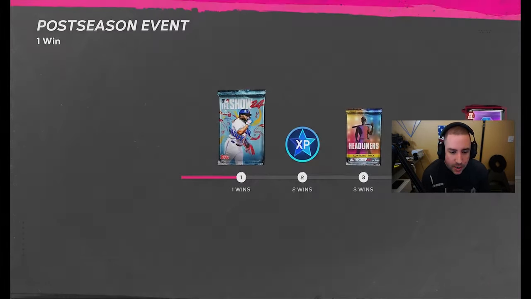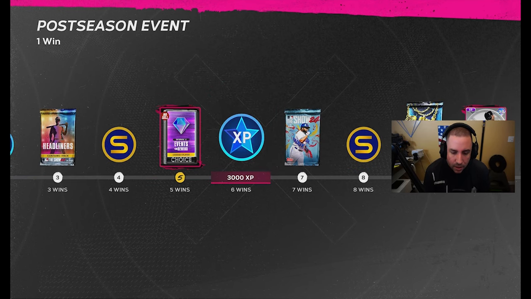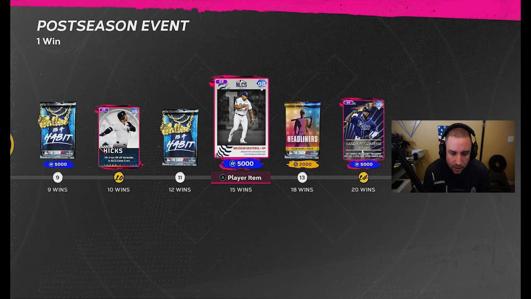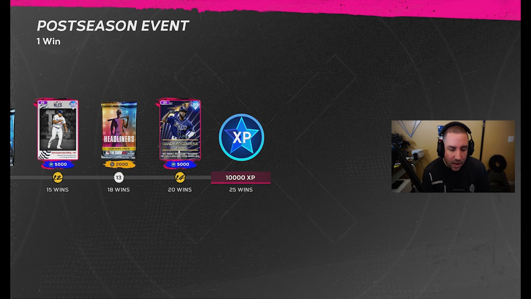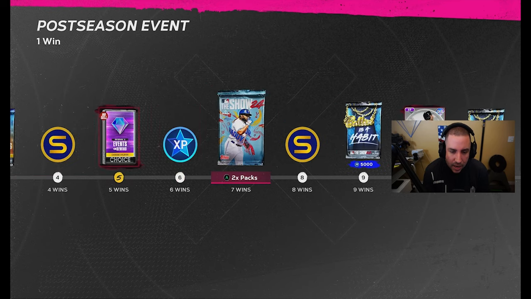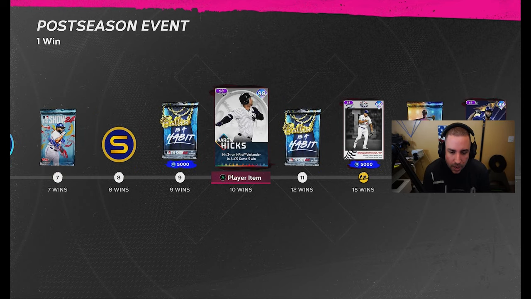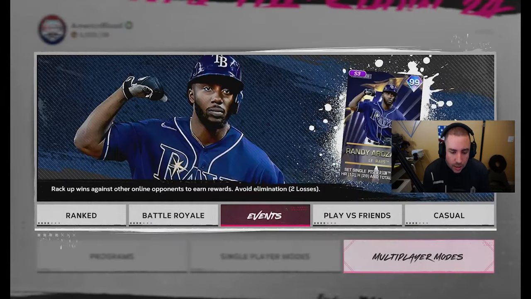On top of that, events. There's a current event right now. You can get some XP from this. 2,000 right there. 3,000, that's 5,000. 10,000. 15,000. 20,000. And then finally, 30,000 XP if you get 25 wins in the postseason event, along with some packs, some stubs, and some card rewards. So definitely a good program to grind, because that could also help you with collections as well in the game.